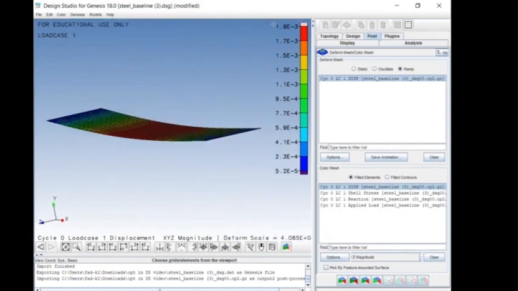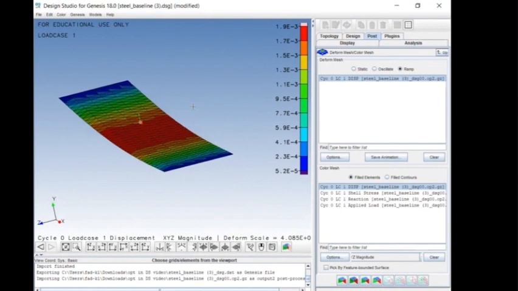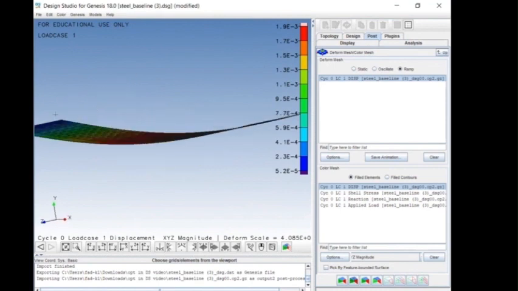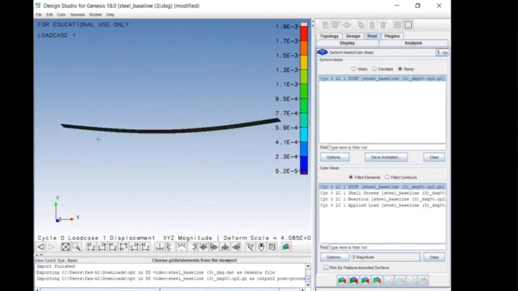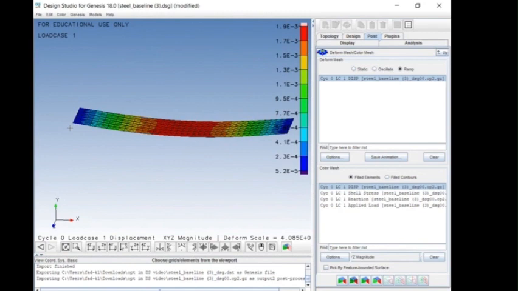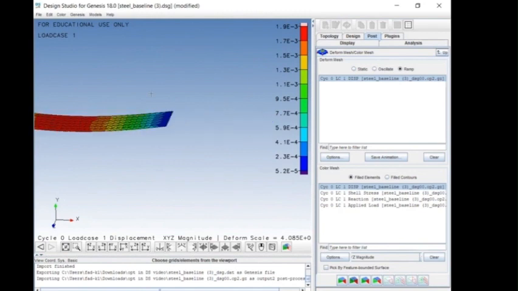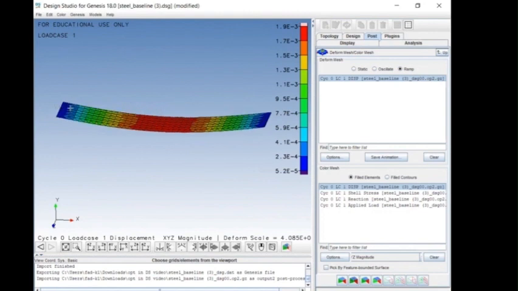It's displacing by 1.9 times 10⁻³ meters, so 1.9 millimeters in the center, which is exactly what we'd expect, and we can see that clearly it is allowed to rotate at either end. So it's rotating about this axis here. It's also rotating about this axis here, and because we're allowing it to translate at one end, there's no restriction there. It's displacing by 1.9 millimeters.